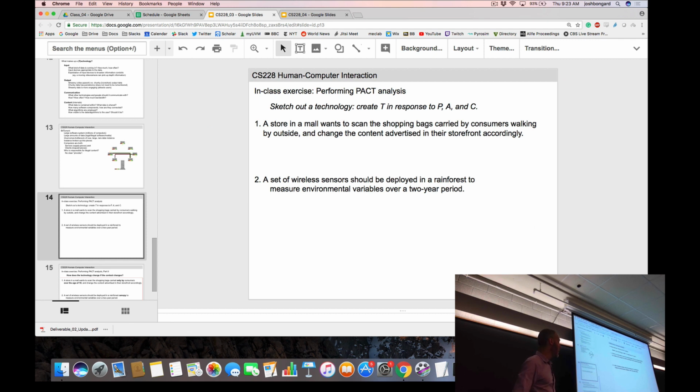What else? I mentioned before, when we were unpacking P, A and C, that C is particularly tricky: context. What are some of the unspoken contexts that matter in this particular scenario? If it's a minor, you can't record them without their permission. If it's a minor, right? And who do you tend to find in malls these days? Minors.